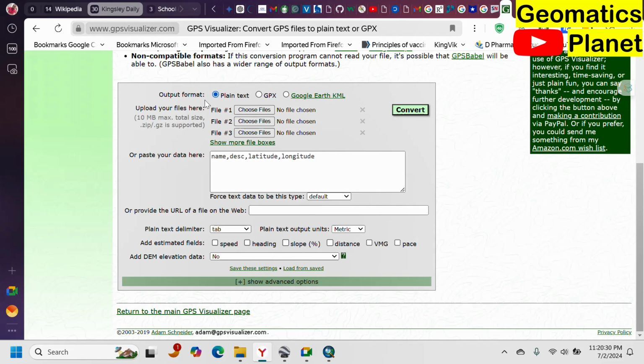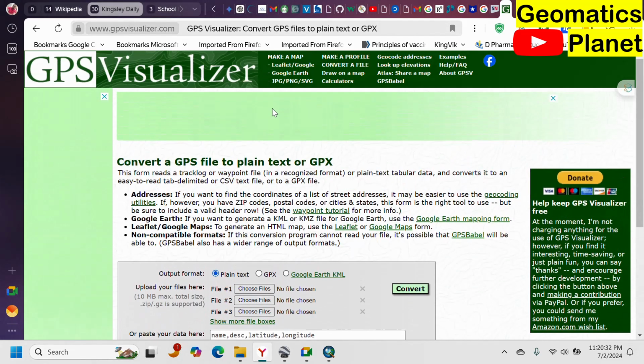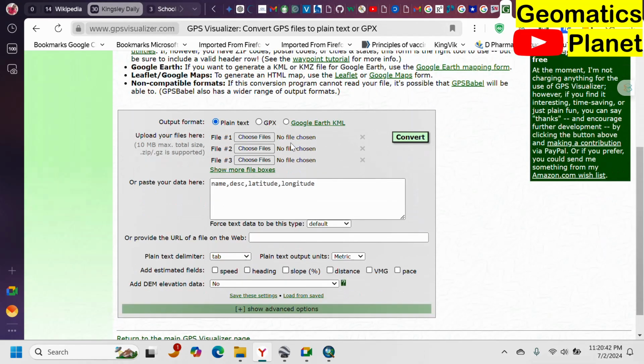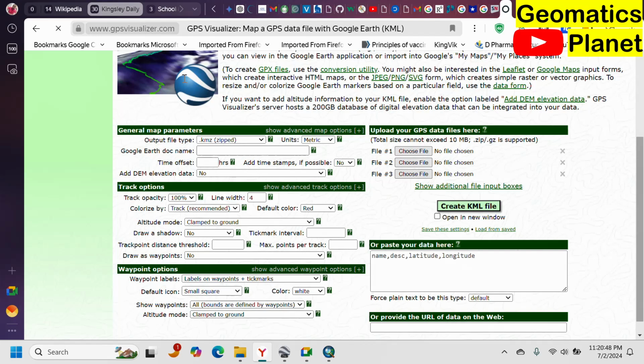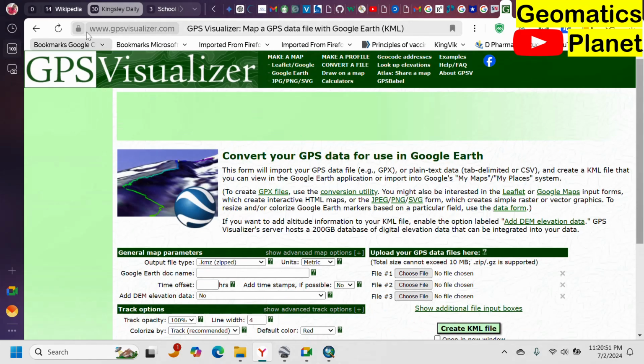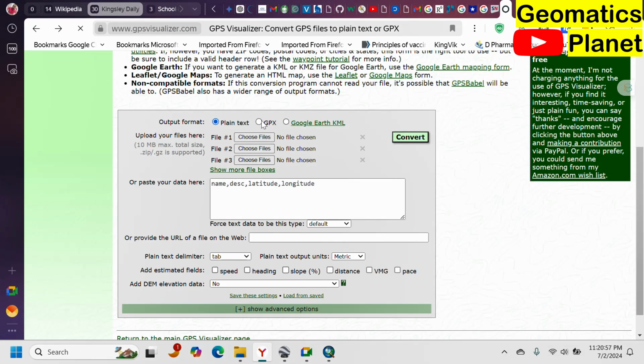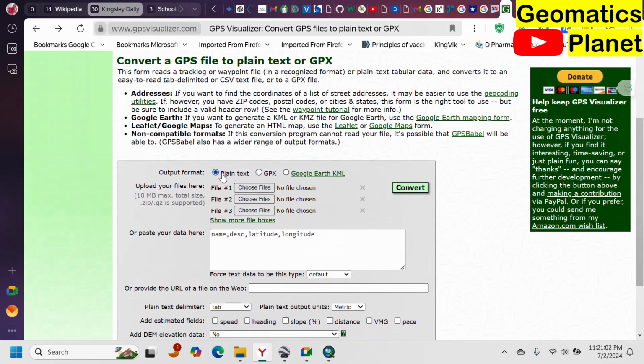And if you see here, these are other types of data formats, but what we need is to convert a file to plain text or JPEGs. This is the file I want to convert. Now there are two things I want you to understand here. This is the output. Sorry, let me return back to where I am, which is converting. There are two types of data format here. Either you put it in JPEGs or you put it in plain text.